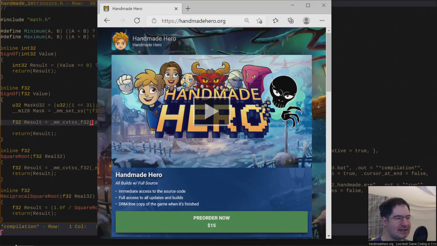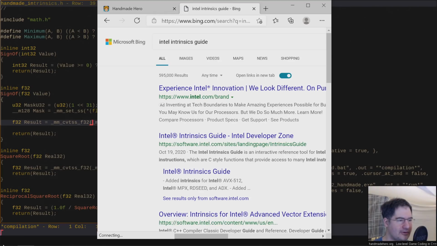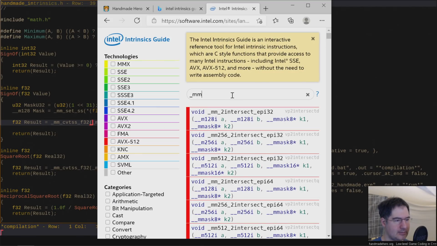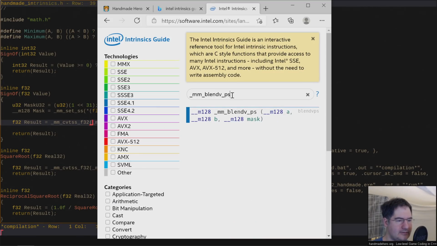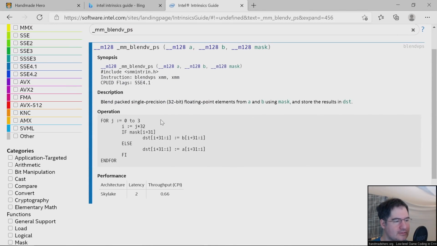That's in my mind what it does. In actuality, that is not what it does. So if you look at the Intel Intrinsics Guide, for example, which I think we can look up blendvps, yeah. So if you actually look at what this does, you can see that it actually doesn't do it per bit, right? It only does it per lane. See what I'm saying?